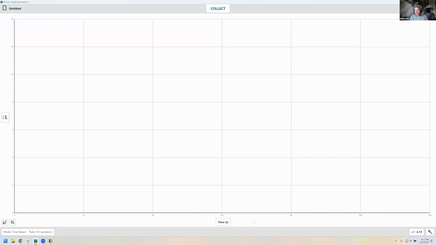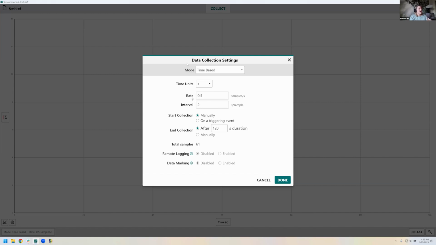So we don't have experiment files that you open just straight away as you do in Logger Pro. All of the experiments that we've written have been updated to reflect that, and we'll talk about that a little bit later. But you don't just open an experiment file. You just would go in and change the settings. So everything IDs, you click on mode, and now you see your kind of familiar data collection settings page.